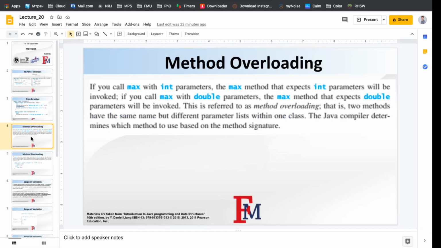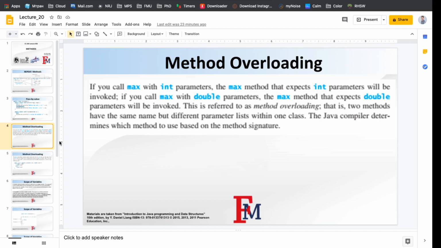Method overloading. So if you call max with int parameters, the max method that expects int parameters will be invoked, as we said. If you call max with double parameters, the max method that expects double parameters will be invoked. Again, to be invoked is a technical term, so definitely, guys, you need to learn that. This is referred to as method overloading.